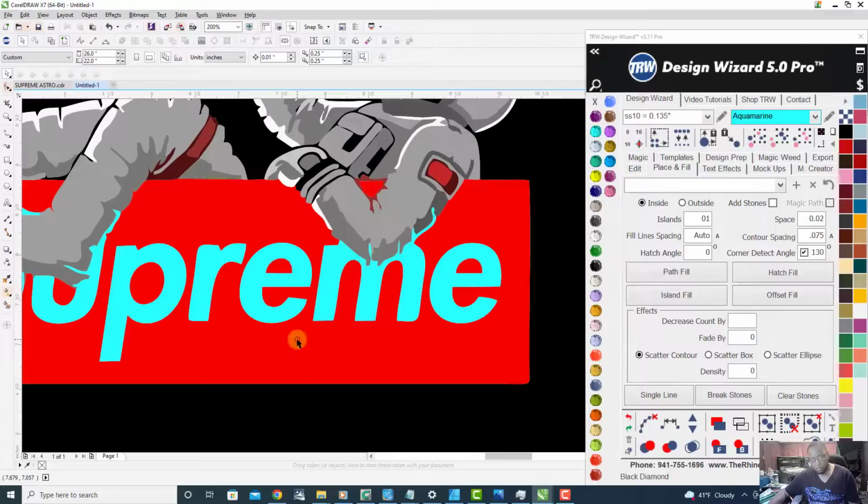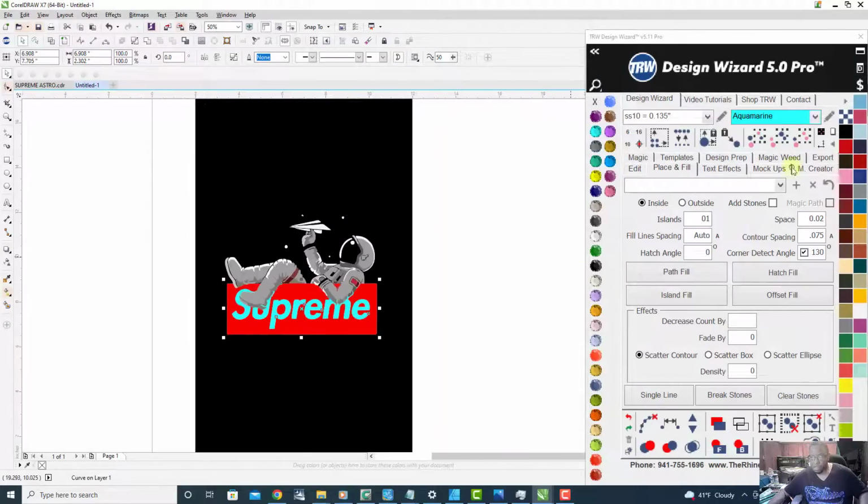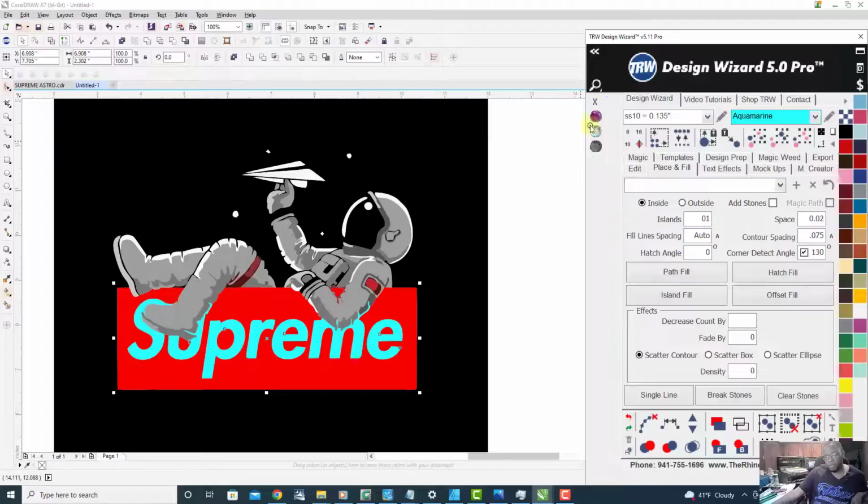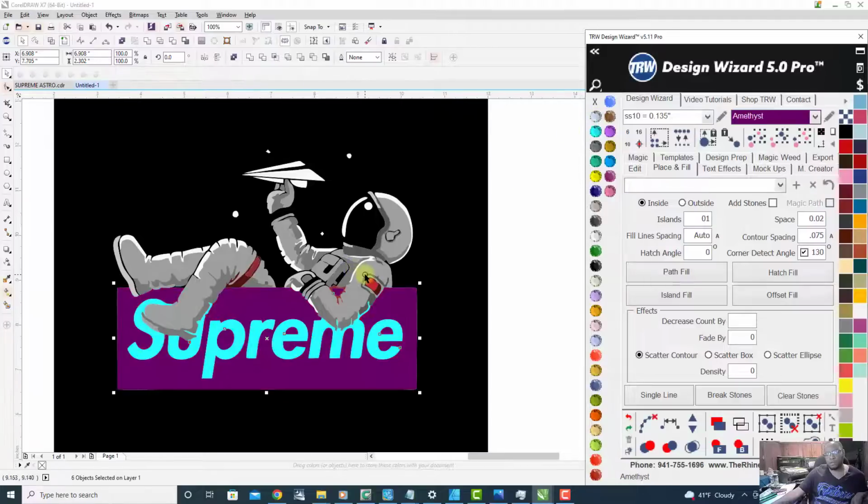Let's click on the area of red. Come up here in the Rhinestone Wizard. Select the middle of the selection buttons. I like to call these the select buttons. Select all of the same color, like so. And we know we have all of the same color by changing the color.